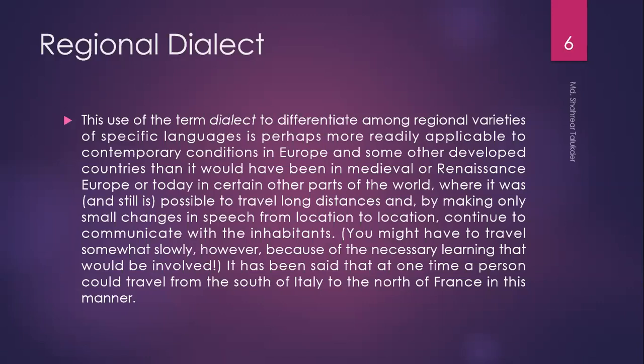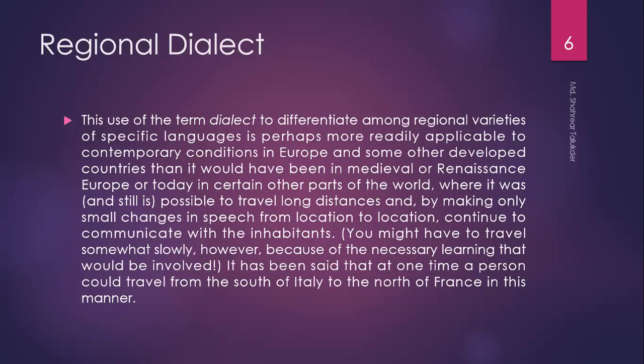But today it's possible. While it was possible to travel long distances, making only small changes in speech from location to location, and continue to communicate with the inhabitants, you see, it was possible and still is possible to travel long distances. These days it's easy to travel from one part of the country to another, or from one part of the world to another. For example, you can use a plane or different other modes of communication to reach your destination.